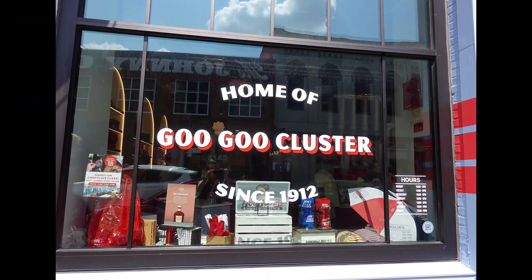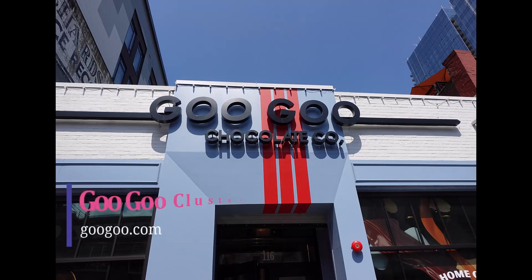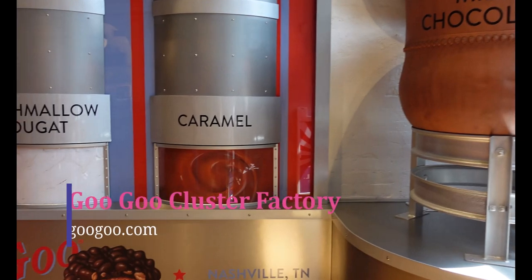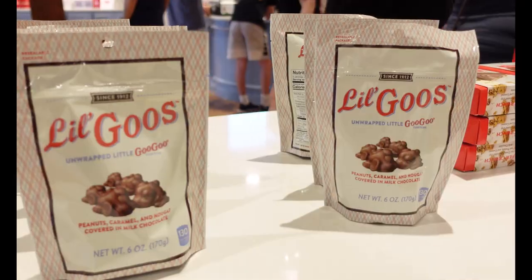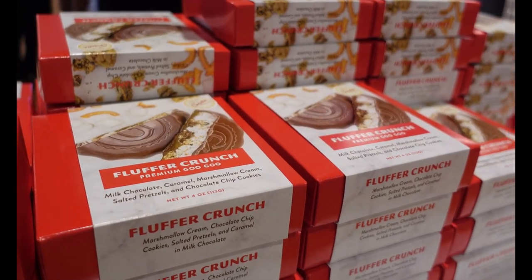Next up, create your own candy at Gugu Cluster Candy Factory. You can book private parties, and if you check out their website you can see all the different experiences that they have. They have candies that you can purchase and ship, but when you go to the back of the store you can do it individually. So I'm at the Gugu Chocolate Factory here in Nashville and I'm going to design my own candy.